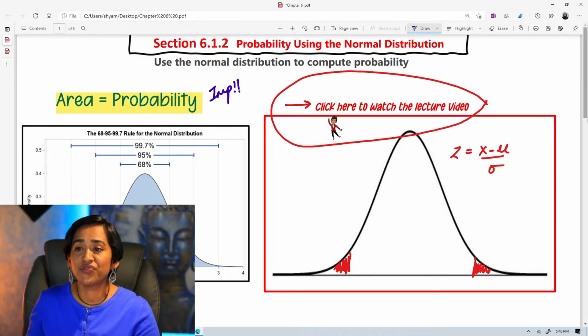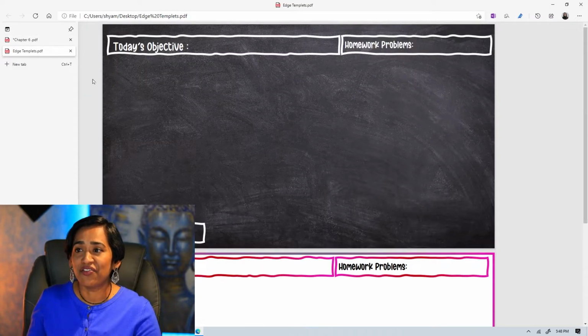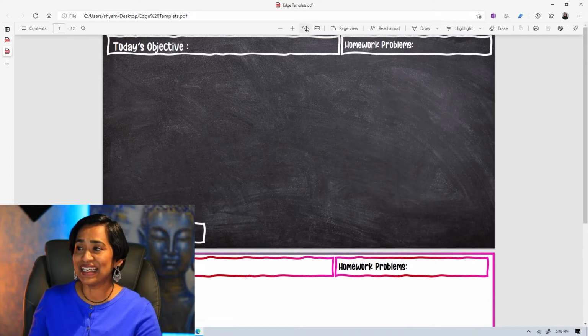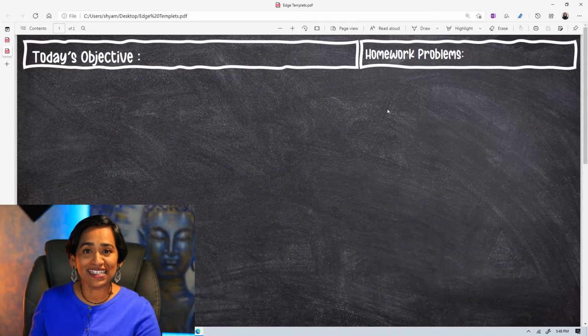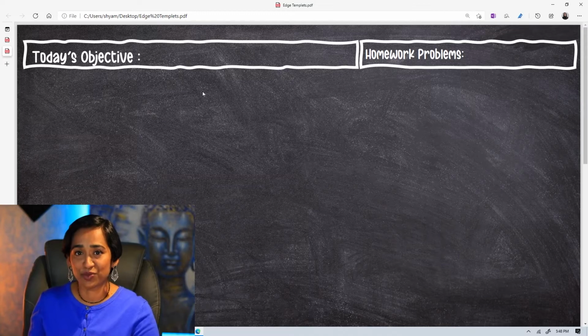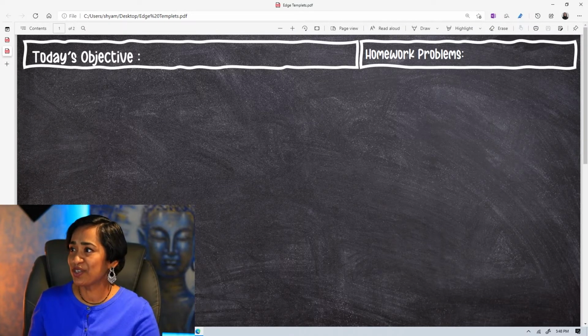Another variation of this is simply designing your PDF as a blackboard or as a whiteboard and using this to teach your class. How cool is that? You can customize this using PowerPoint. I leave a download link to this PDF in the description box below if you choose to use it.